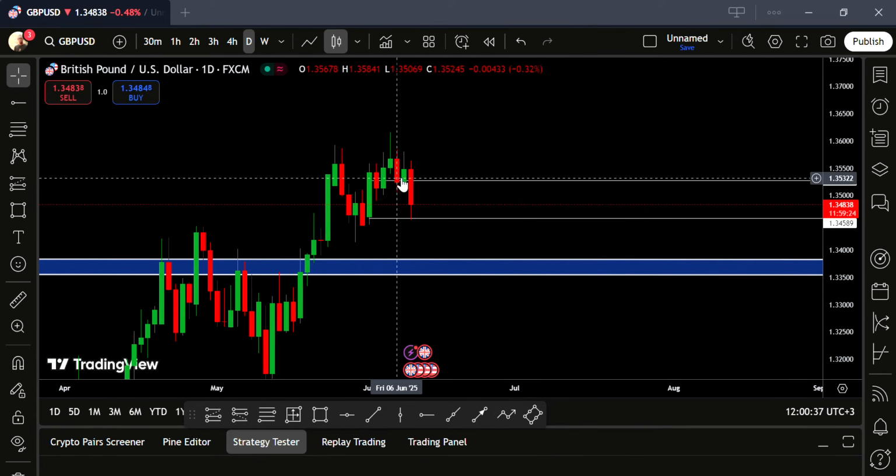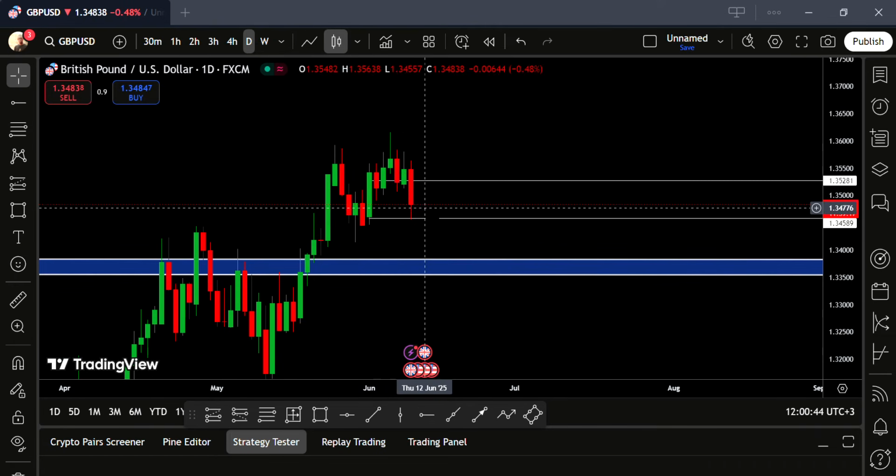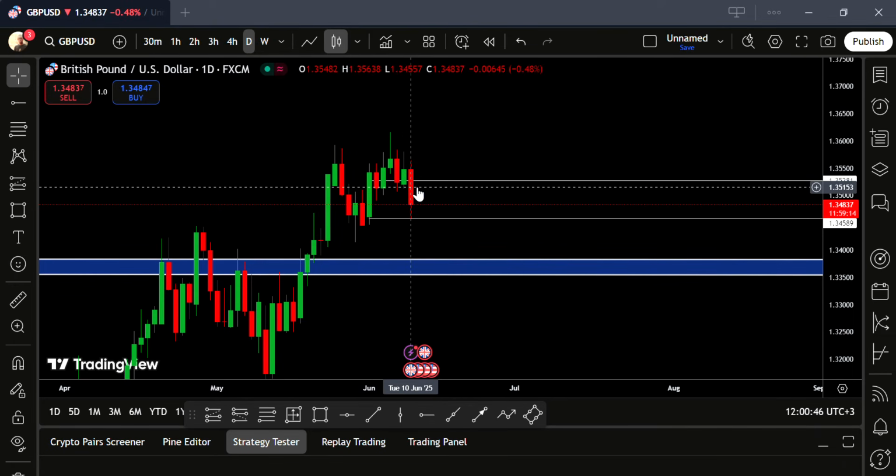This is the week that closed, the one that we marked from high to low. So the new week starts from here, Monday 9th June 2025 starts from here, and this is Tuesday, the day that we are today.